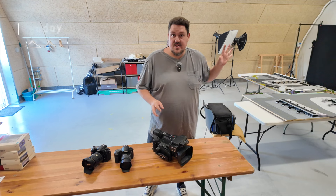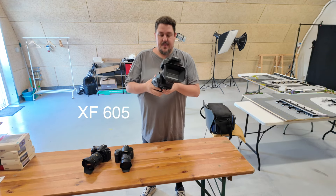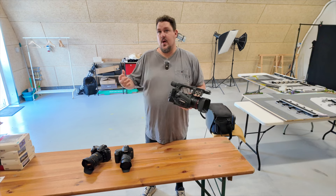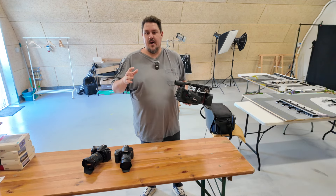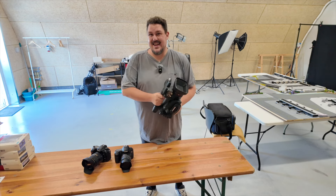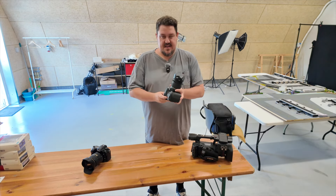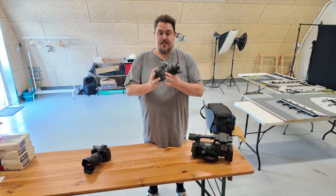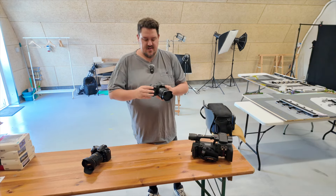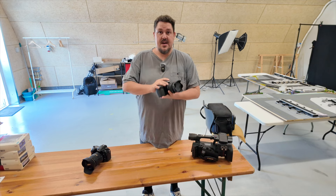Now that our setup is almost done, I need to figure out how I want to record this. My main camera is a Canon XF705 and I will definitely be using that for recording most of the shots. But when I do my airport updates, I try to incorporate some more cinematic sequences — some sequences where we have some nice camera movements. But I'm not sure if I can mount my camera on the camera slider that I use for that kind of stuff. In the past I have used my Canon 60D, and while it is still fully functional and operational, it is by now a quite old camera and just does not give me the options and specs I really want for these kinds of recordings. So it is really time for this camera to be retired.